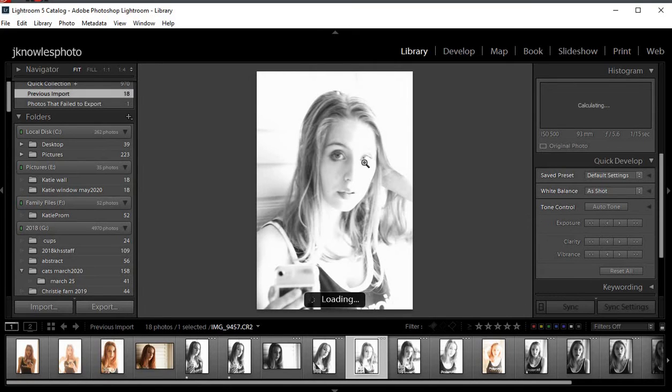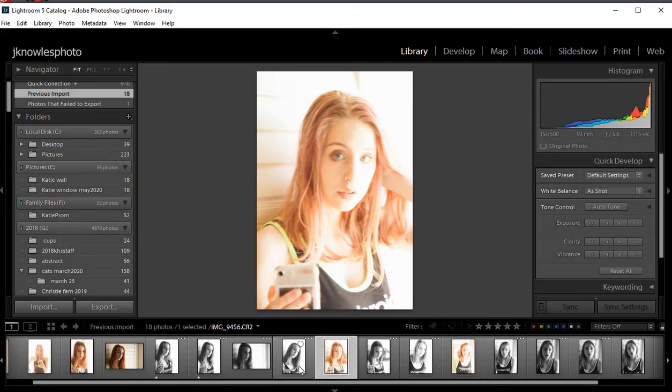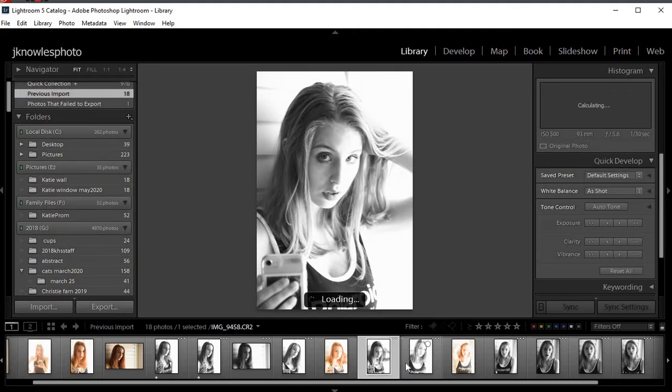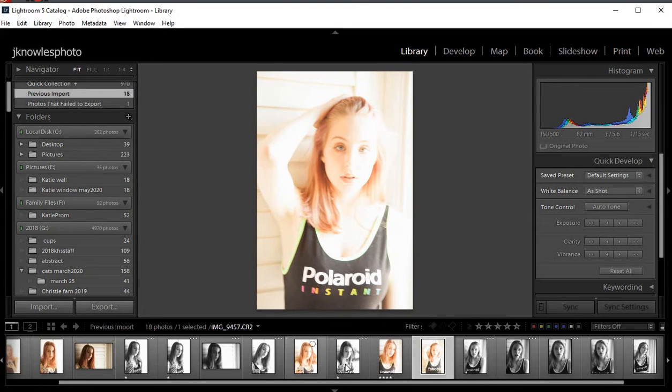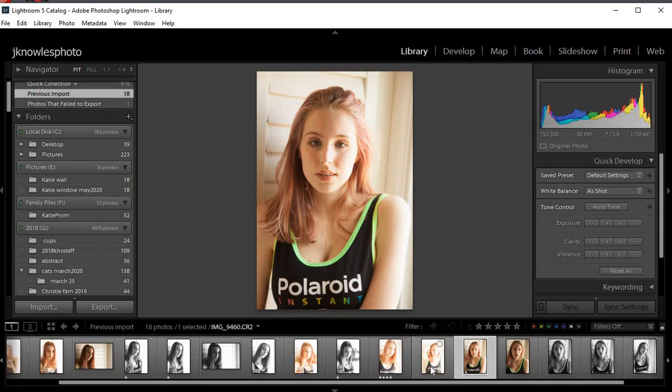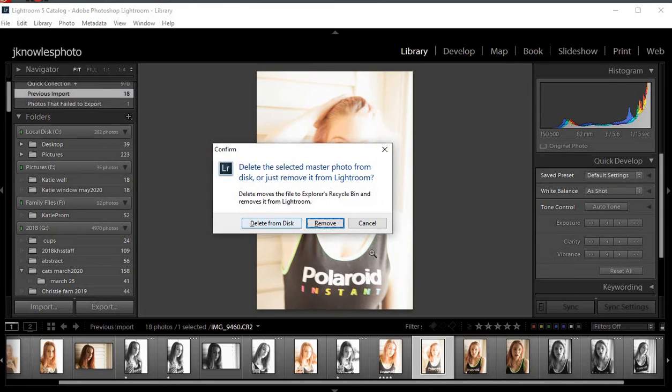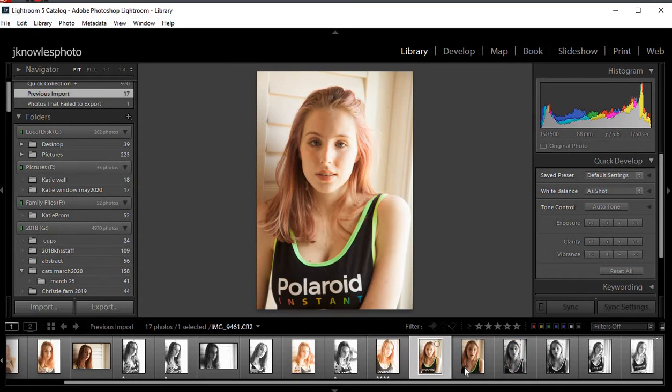Too much. See how small the eye looks there? It's too far away from the lens. So no. No. Maybe. Maybe kind of like that one. That one's soft and blurry because it was 1/15 of a second, and obviously I moved the camera. So that one I can take right out. So I'm just going to hit delete. Right from the disk, gone.